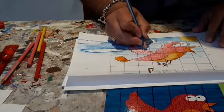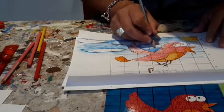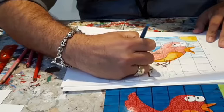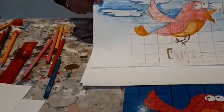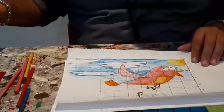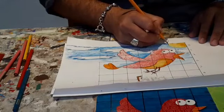And then make sure you fill in colors where the background and the bird meet, and the bird will stand out a little better. How's that looking over there? Good. Maybe I should hold it up a little bit. And I'm just coloring and extending, and this is where your creativity comes in, right? Maybe I'll continue this sun.